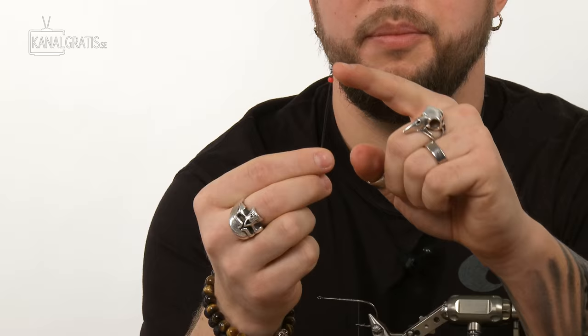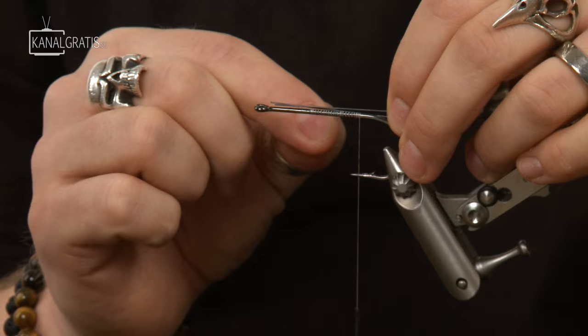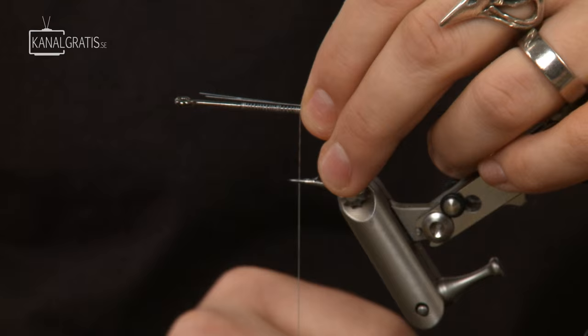And we're not going to put any tension on this at all. It's just going to hold the wiggle tail. It's not going to have a hook or anything like that. So you don't have to go through the eye and stuff like that, like you do when making a Bauer pike rig or something like that. So you only need to have this straight on the hook like this.